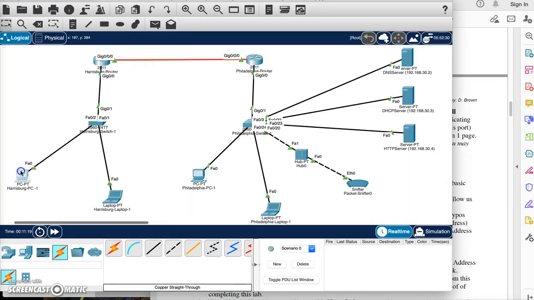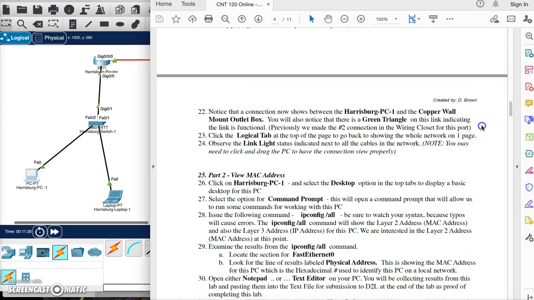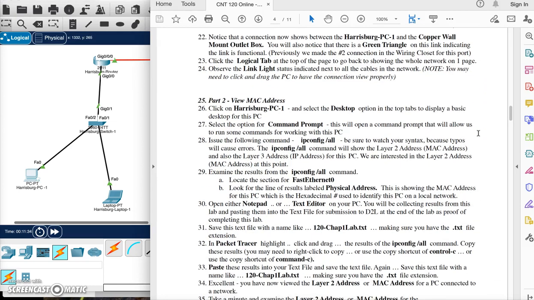Okay. So let's go back to the logical tab up here. And again, I might need to move this until it shows up correctly. Don't let that panic you. Once I do that, I see that both of these are physically connected, and I have a green blinky link light. My layer 1 has been established. Good. Now that I have layer 1 established on both, let's look at layer 2.